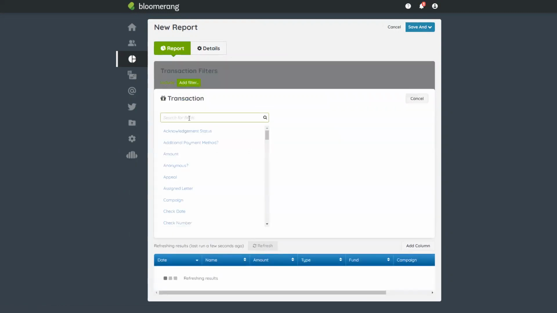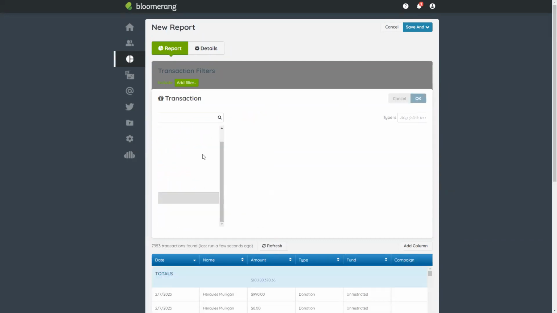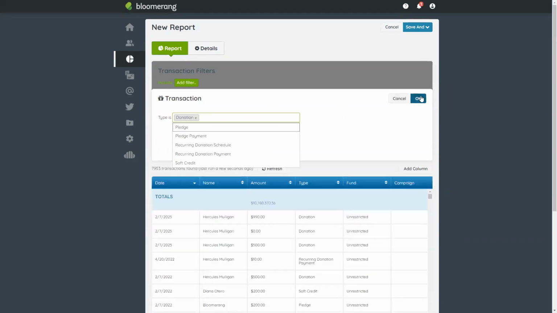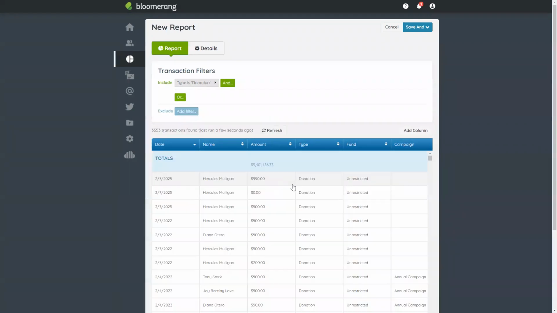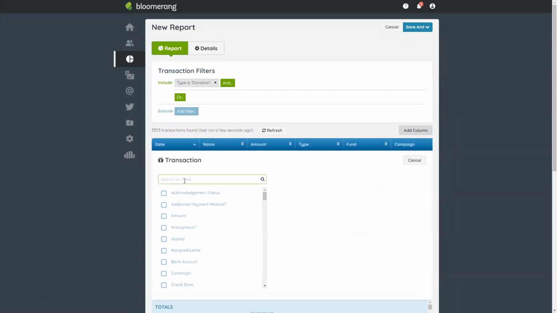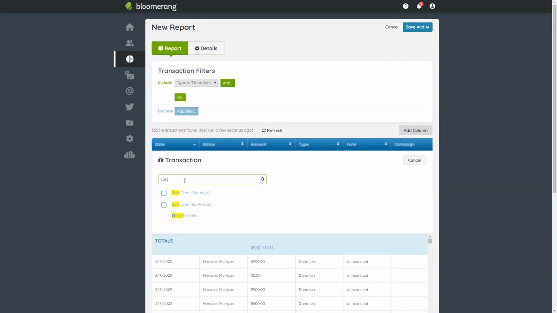So let's say we are filtering for type is donation. So we just want the donations. So this is only going to show us the donations. I'm not sure if I actually click save on the Holmes Family Foundation, but you can add additional columns for your soft credit fields.